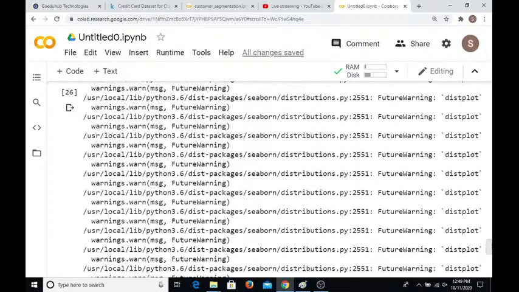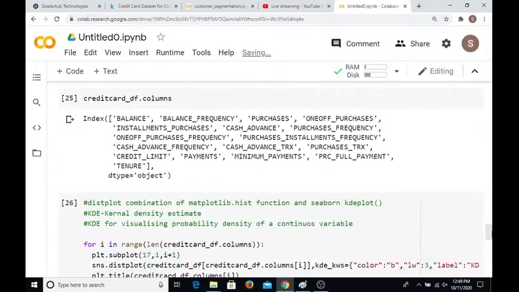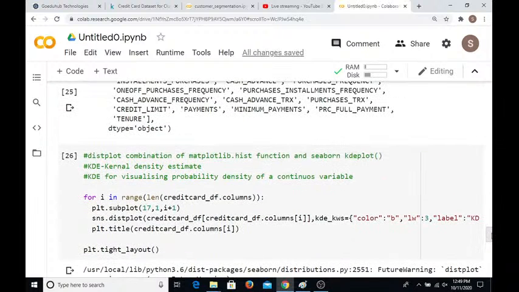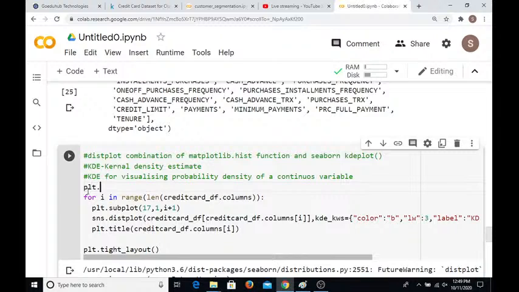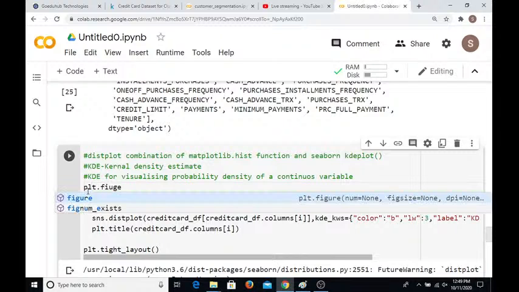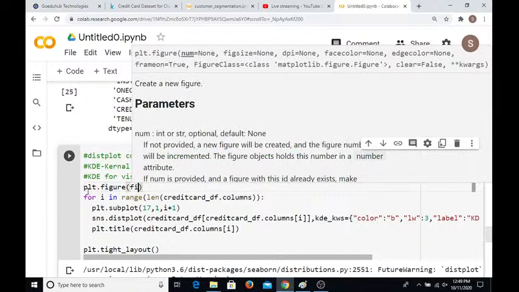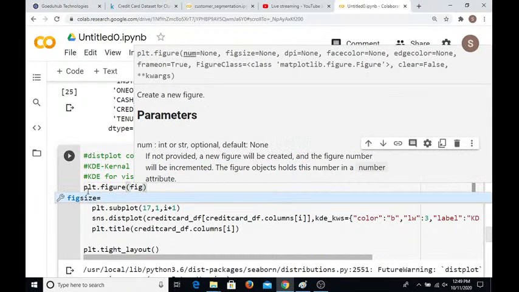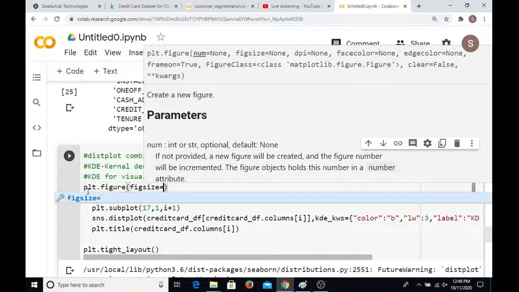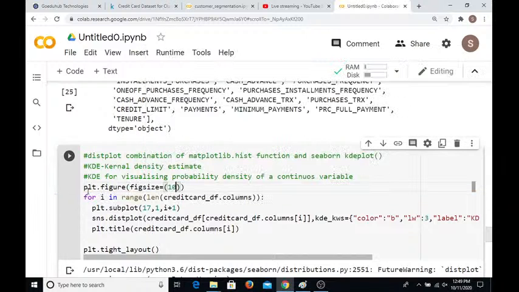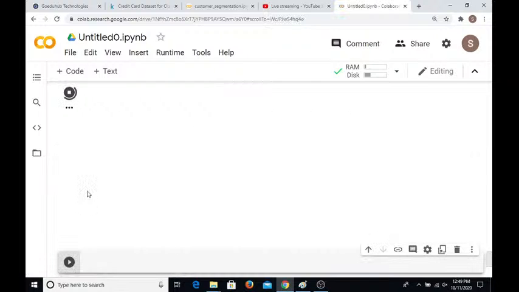I'll write here plt.figure, and I'm taking the figure size because it's overlapping. figsize is equal to 10,50. Now I can run this.